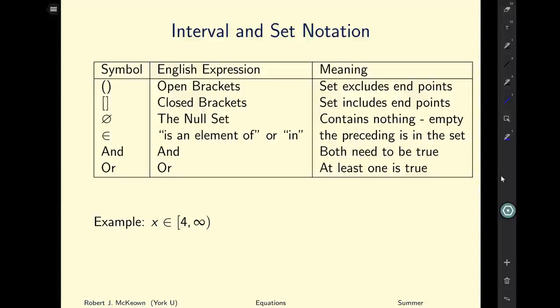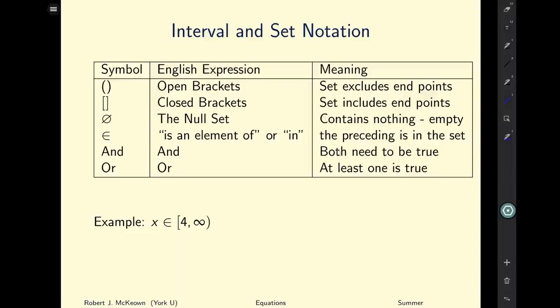And so I want to take a few moments to explain to you interval and set notation that'll help you answer some of the questions in ALEK's. Take a moment and familiarize yourself with the table. Looking at the example, I can write this mathematical symbol in English, which I'm going to do for you.